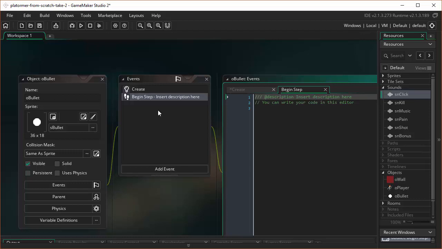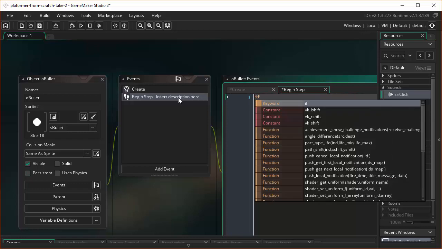Begin step is just something that happens every step of the game, but it happens just before the step event. By setting up this detection to see if we're going to have a collision between the bullet and the wall in the begin step, it functions exactly the same way as the step event, but visually it gives a different kind of effect, in that it allows it to look as if the bullet has sort of intersected with the wall visually before it's destroyed. Where if we put it in a regular step event, it effectively gets rid of the image sooner, even though that seems illogical since it's being detected slightly later than the begin step. But regardless, take a look and see what this looks like.